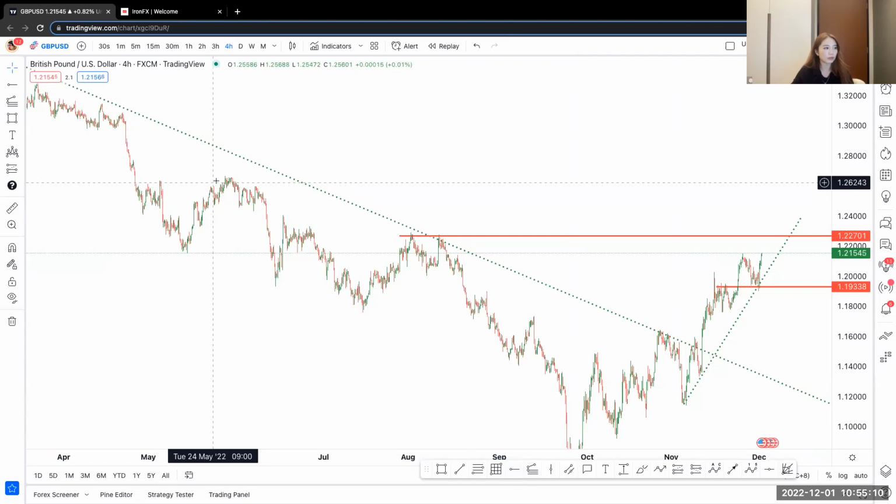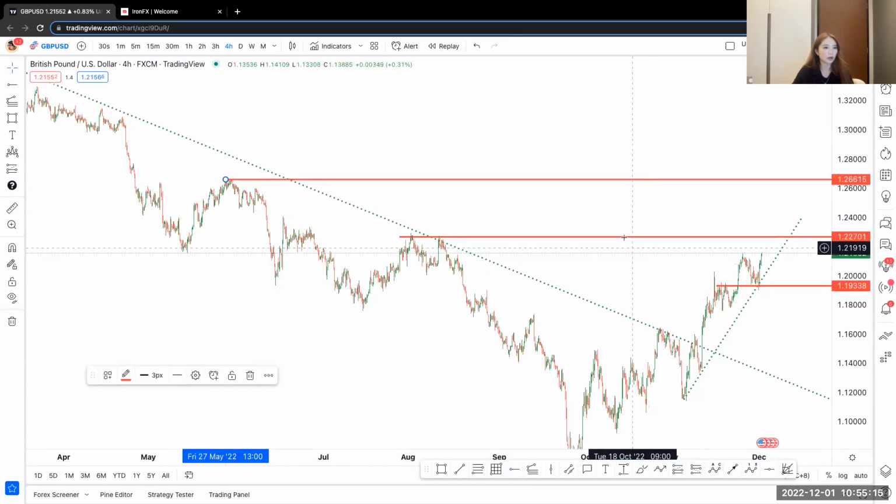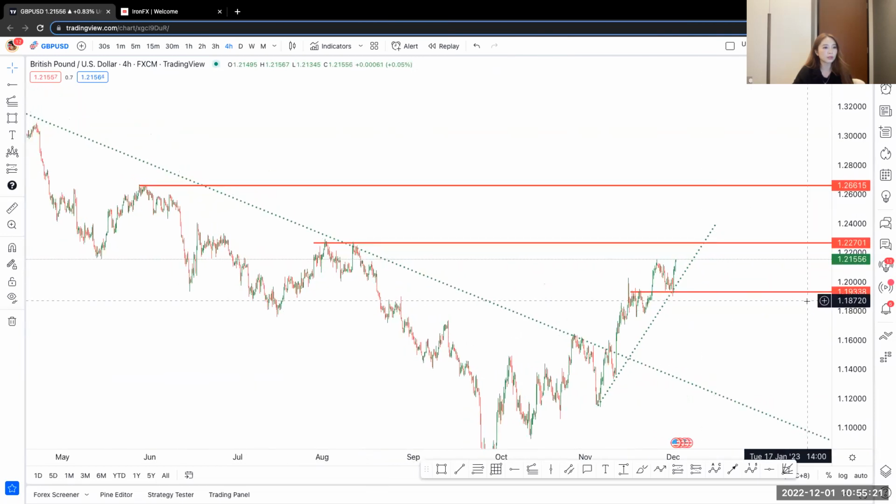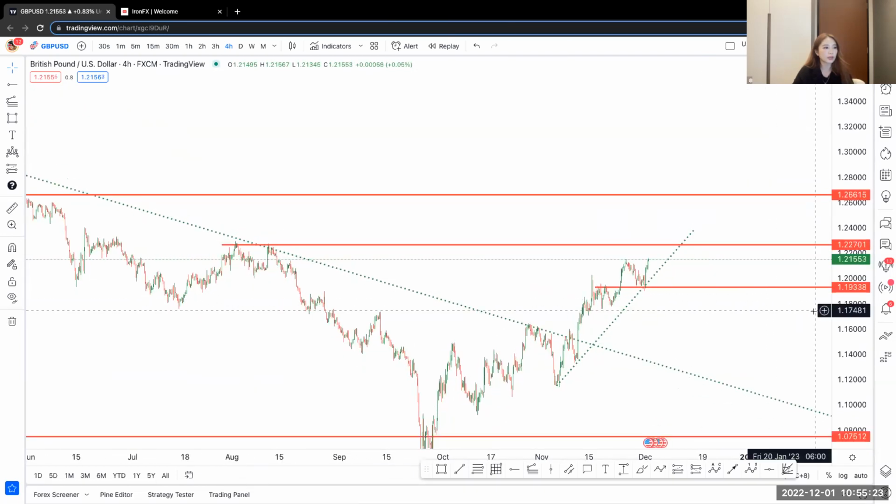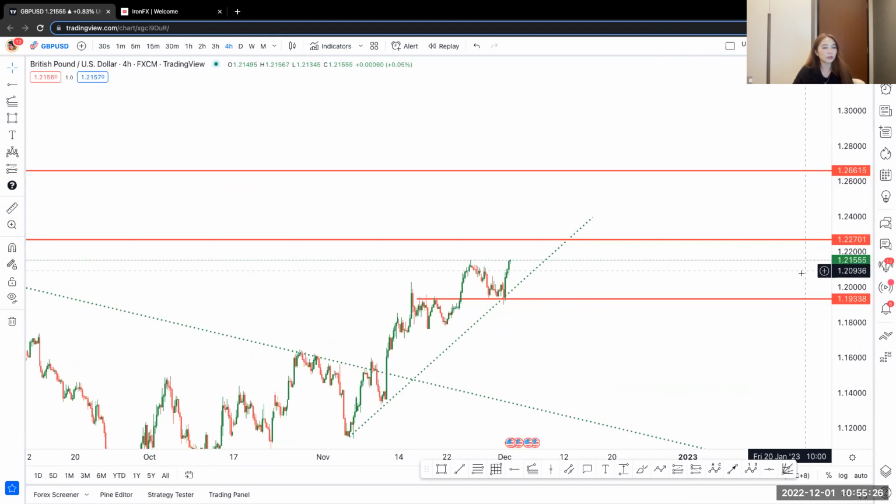Not very worth the risk and reward ratio unless we are looking at it all the way going up to 1.26615. However, that will have to be provided that it exceeds 1.22701. All right, so I would say that for pound dollar, we can keep in view. We are looking at it to exceed 1.22701 before we make a move to 1.26615. All right, that's my personal opinion for Manju.